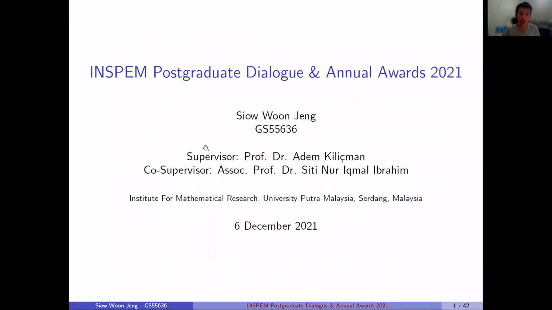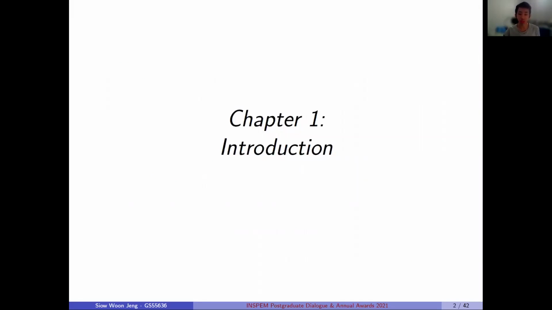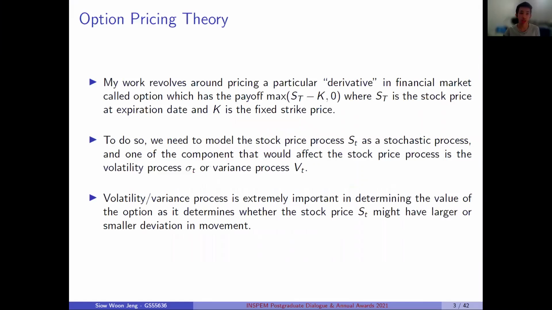So my supervisor is Professor Dr. Adam, and my co-supervisor is Associate Professor Dr. Siti. So chapter 1 is about introduction. My work actually revolves around pricing a particular derivative in financial market called option, which has the payoff of the maximum of stock price minus the strike price, or zero, where the ST is the stock price at expiration date and K is the strike price.